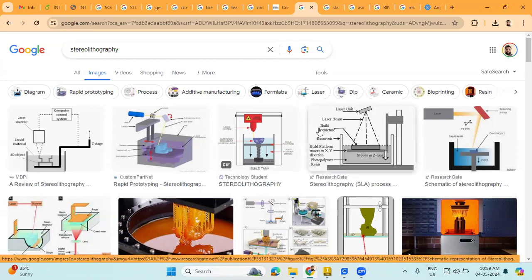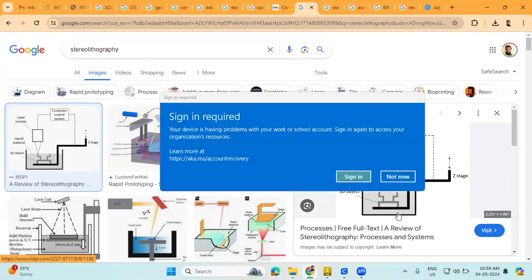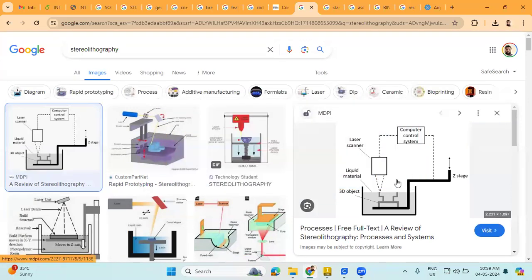Stereolithography is an advanced additive manufacturing technique that allows for the production of complex parts and shapes with a high degree of accuracy. This technique involves using a vat of liquid UV curable photopolymer resin and a UV laser to build parts one layer at a time. The process starts by creating a 3D model of the desired part using computer-aided design software. The software then creates an STL file, which is a digital representation of the part that can be read by a stereolithography machine.